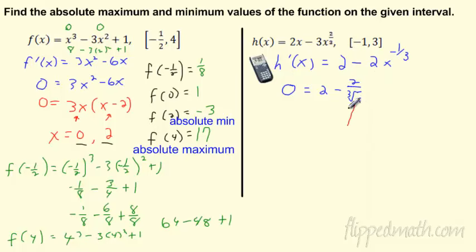So this is a trouble for me. This is not allowed to be 0. So the cube root of x is not allowed to equal 0. If it did, it would be undefined. So that actually is a critical point. So the cube root of what number is 0? Well, it's just 0. I mean, you can cube both sides, but really x is not allowed to be 0. So this is a critical point. So x equals 0, critical point.